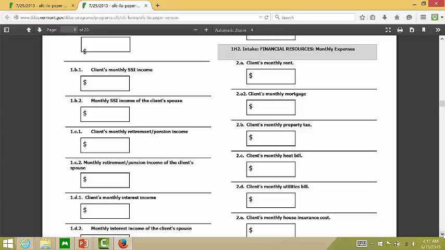Because DCF Economic Services has all this information from when they've applied, and then asks for it also on an annual basis on the 202 LTC Medicaid application that has to be sent in on review. So if you don't have all of the financial information, that is okay.